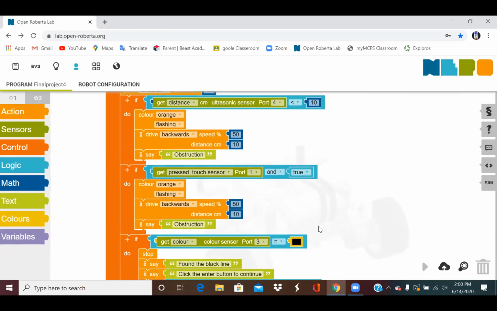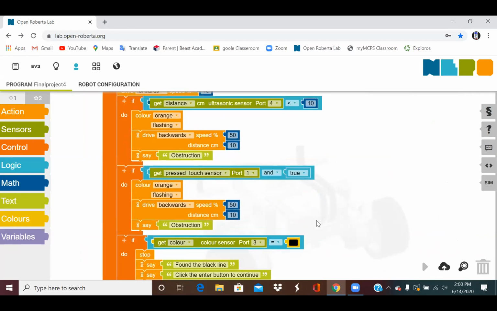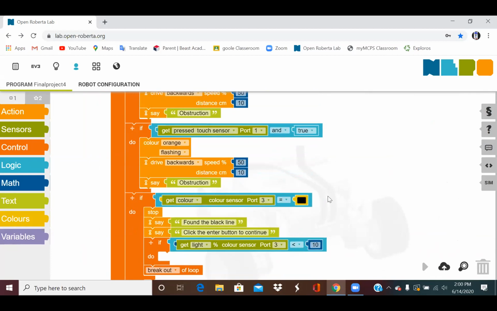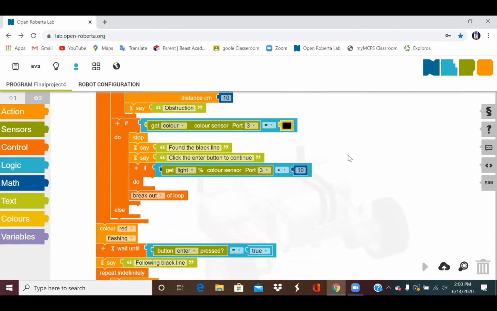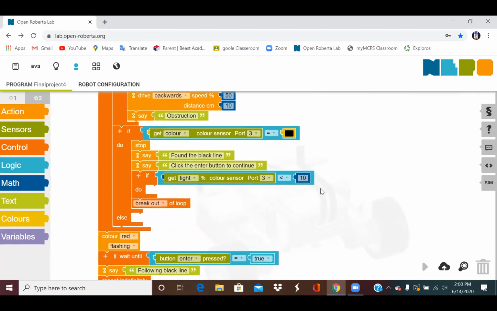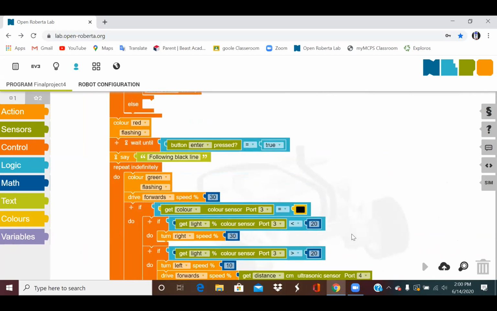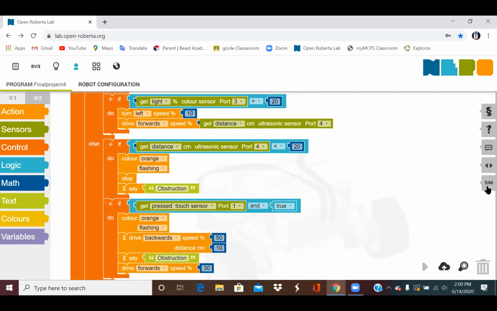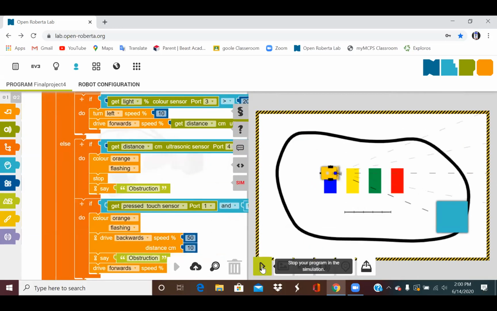It'll avoid everything, and if the ultrasonic sensor didn't sense it, the touch sensor would be active. Now it'll go find the black line, and then it will follow it with the sensor, so it wouldn't crash. This is how it looks like.